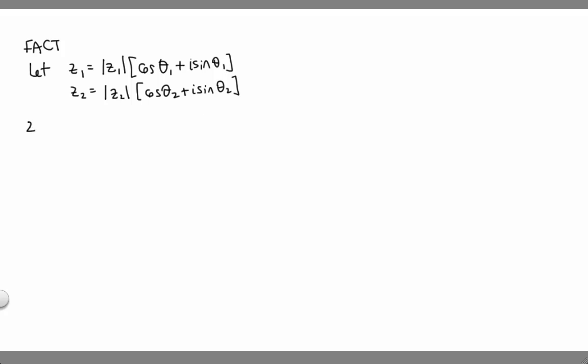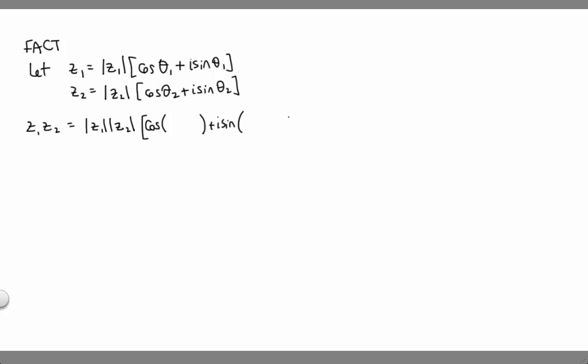All right, so let's see how to multiply first, and then we'll talk about division. So to multiply two complex numbers which are written in polar form, well, the new length is just going to be the product of the two lengths. So you're going to take length of z1 times length of z2. That's your new length. And then your new angle is going to be the sum of the two angles. So to express this in polar form, we need to have cos of whatever our new angle is plus i sine of whatever our new angle is.